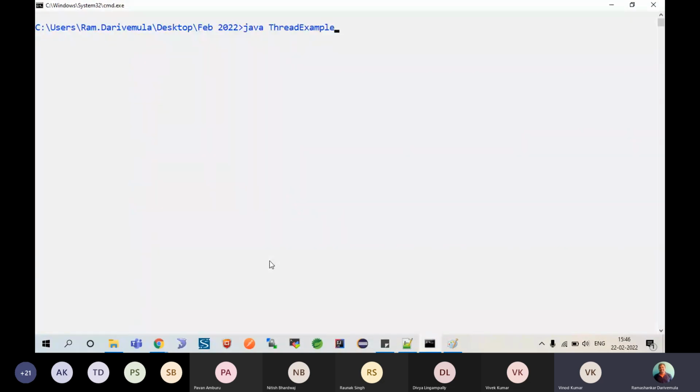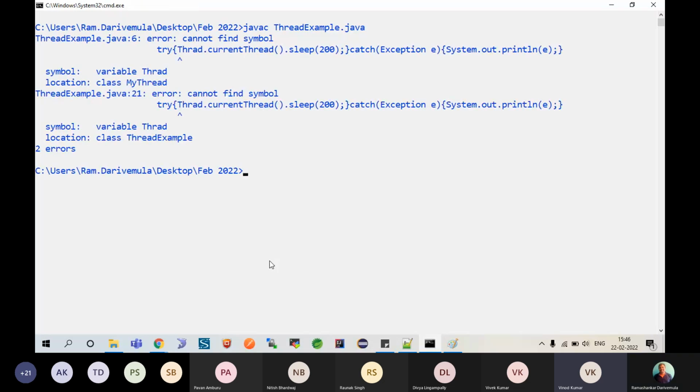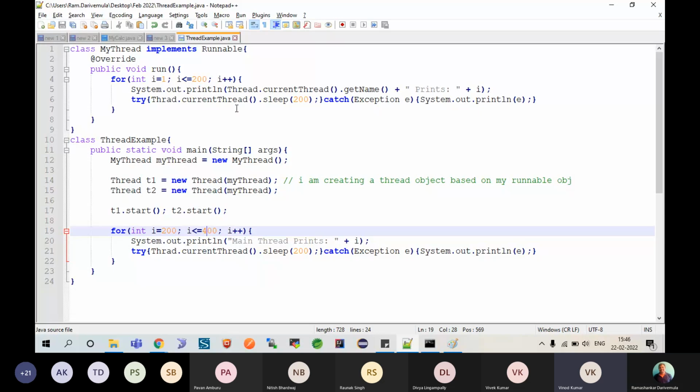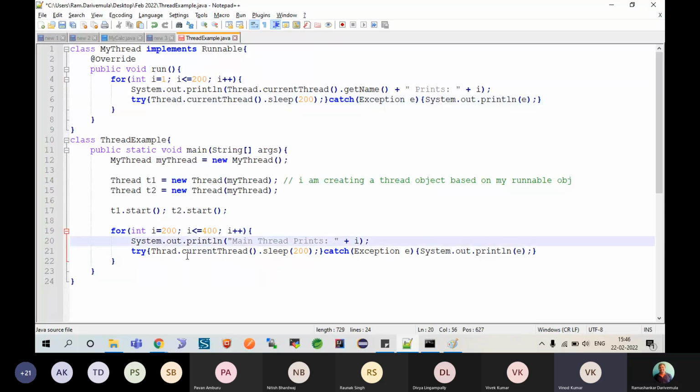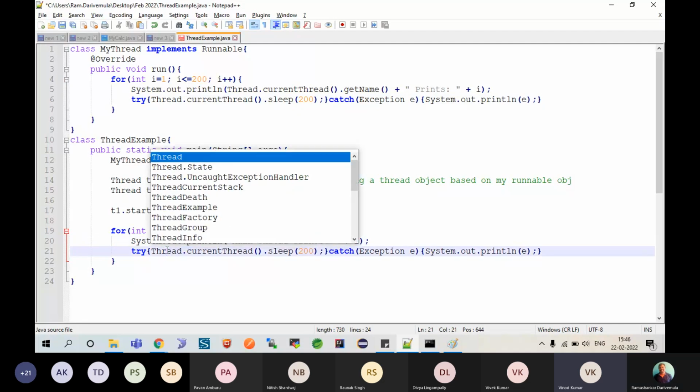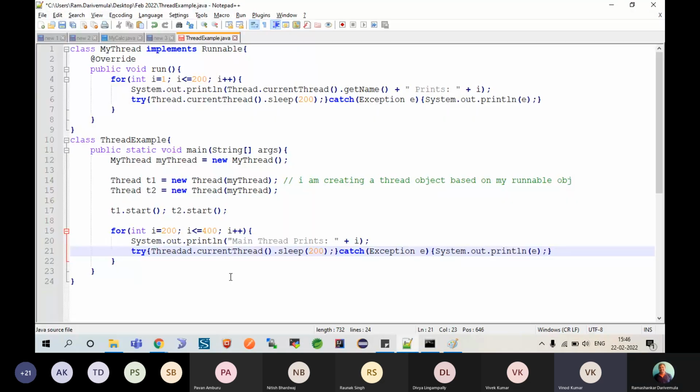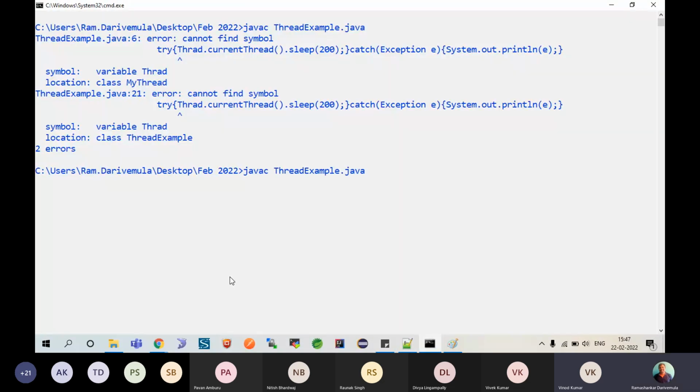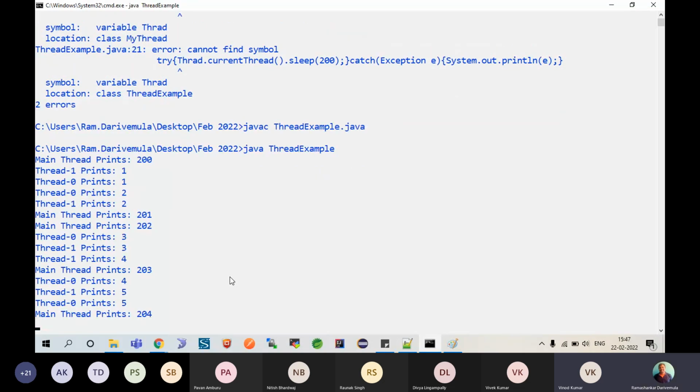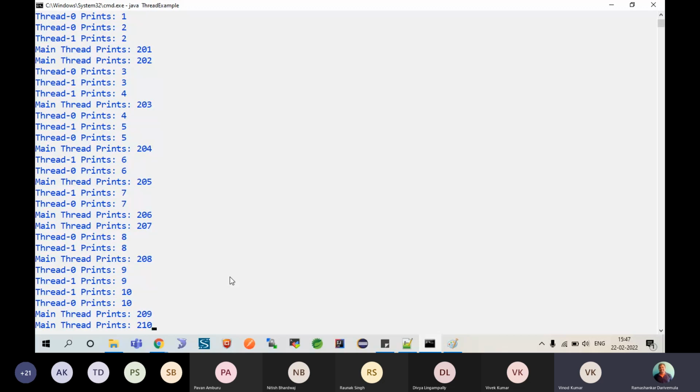CLS and javac. Spelling mistake again. The way it prints is slightly different.